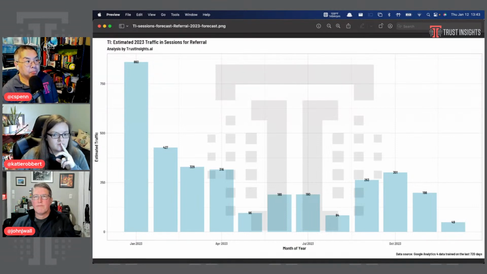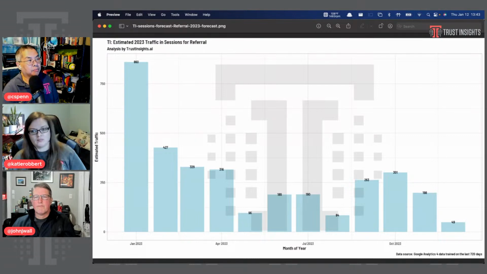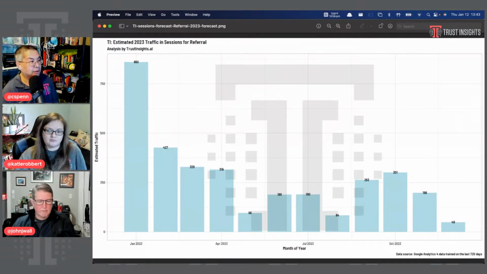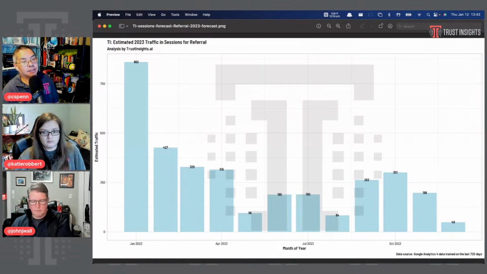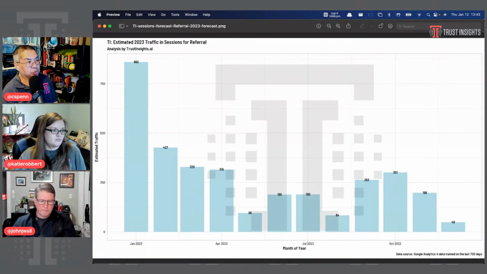And then from there, build your action plan. Okay, what are the things you have that can drive referral traffic or email traffic or social media traffic? Based on what you already have, use the modern tools that are available, AI-based tools, to dramatically increase your productivity. That way you can be in more places without having to necessarily be more people.